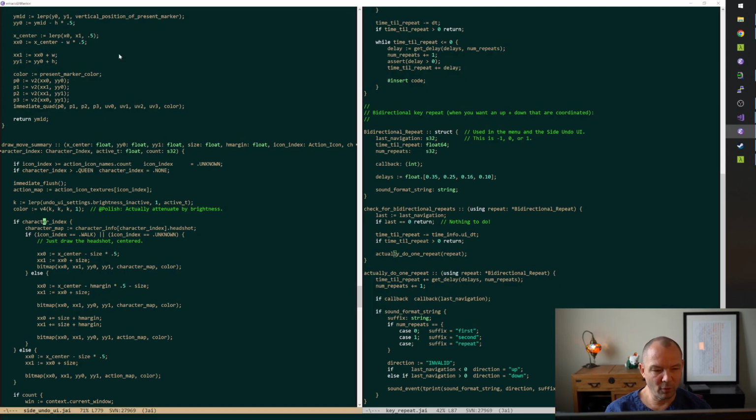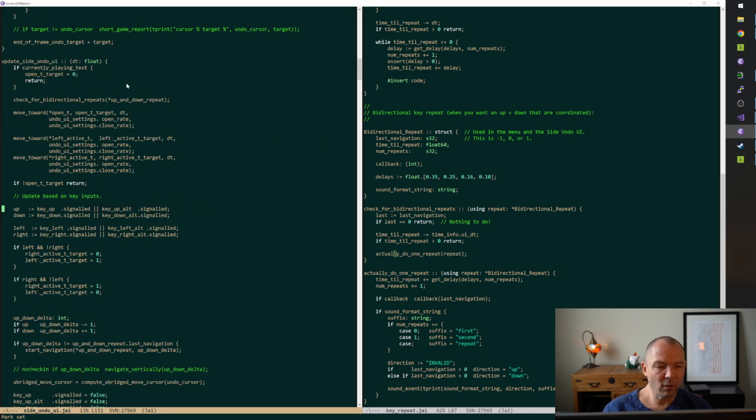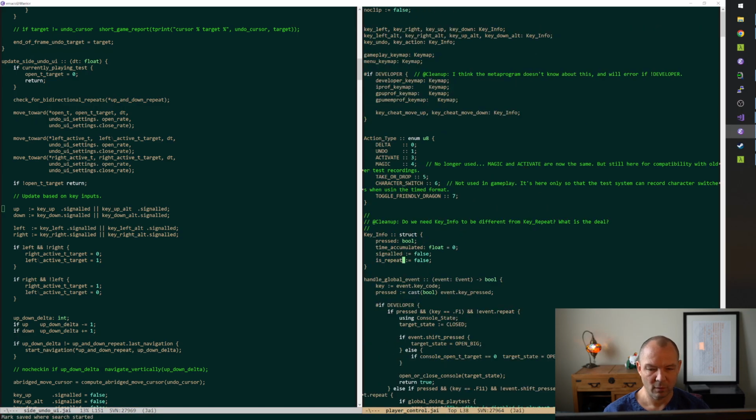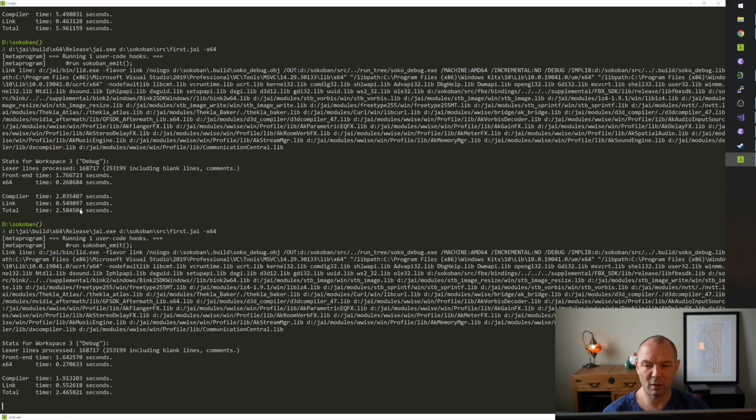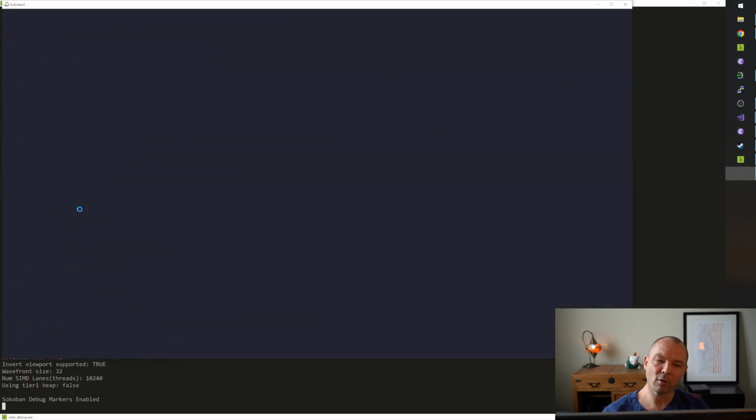The problem is this code was written... This signaled means it literally was pressed on this frame. Right? We want pressed. Okay. Pressed, I mean, that's not a very good verb because it also sounds like it means actually pressed on this frame. But what it means is, is it down right now?